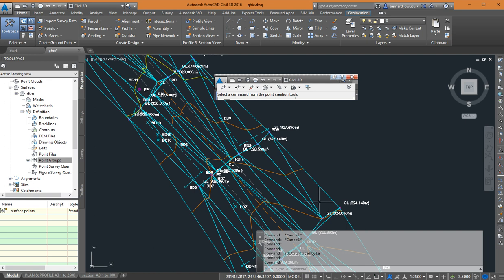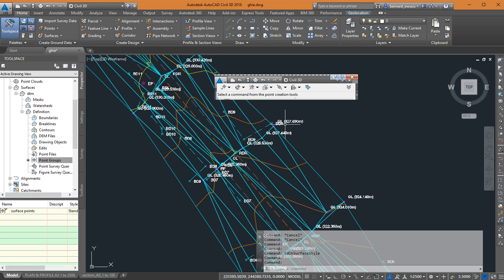But the foundation is a triangle. So if you have a problem with your point, it automatically affects the triangle, and then it will also affect what? The surface, the contours. Please, are we okay?